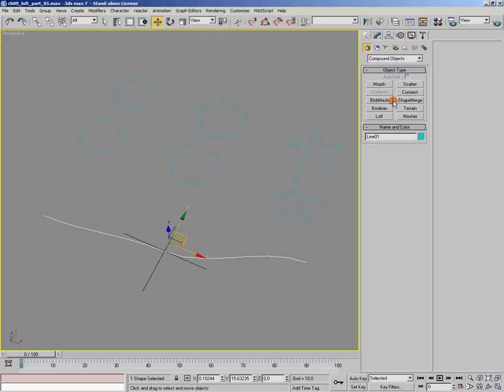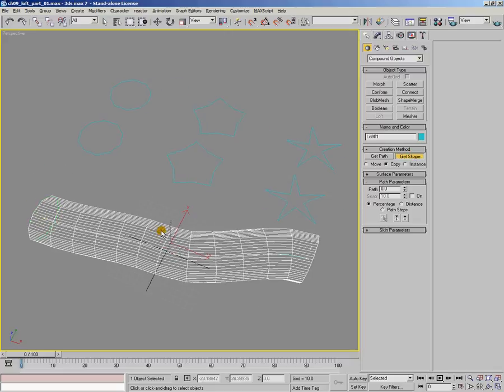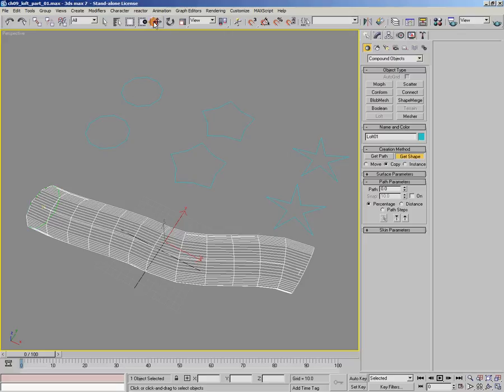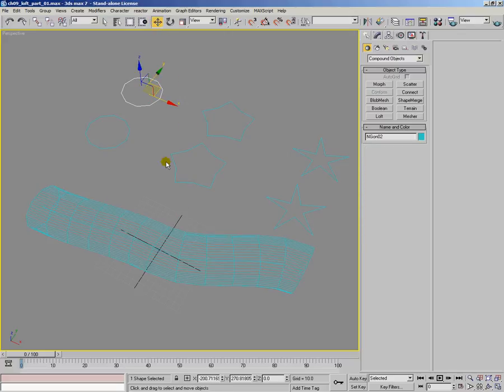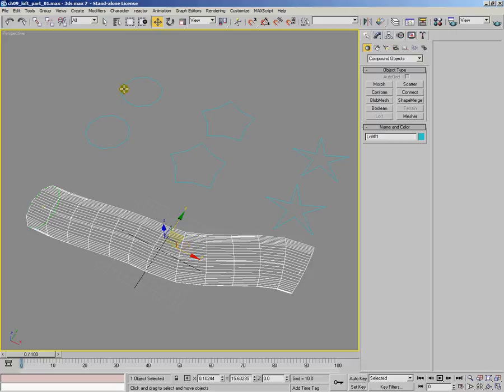And I'm going to create the loft surface again, change to copy. And let's see what happens now. I'm going to say get shape, pick that shape, and you can see we've got our surface back again. And what I'm going to do now is I'm going to actually alter. Actually, let's have a look here. Yeah, the shape isn't there. It's still over here. But it's basically copied that shape and it's now in the loft. But you can see it's actually left it over here.